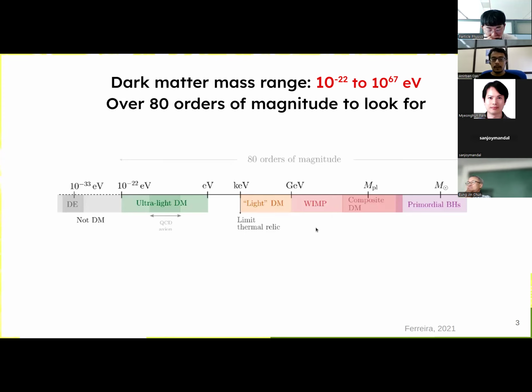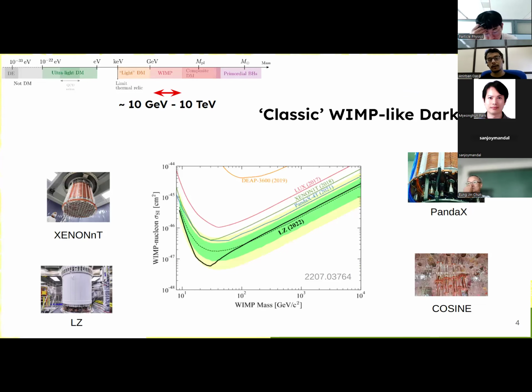Now, even though all of this mass range is equally valid right now, we have not explored the whole range equally. Historically, for theoretical reasons, or maybe academic social reasons also, in some particular mass ranges we have done a lot of experiments and explored a large part of the parameter space. One example is the WIMP regime, typically within the 10 GeV to 100 GeV mass range. In this range, the dark matter has to be a particle.